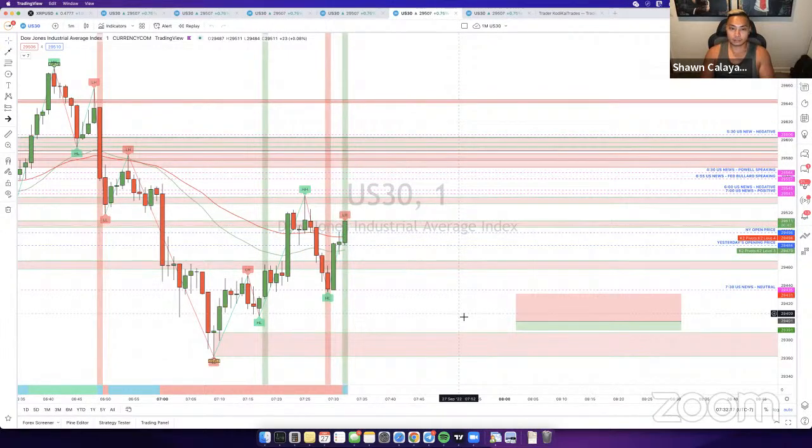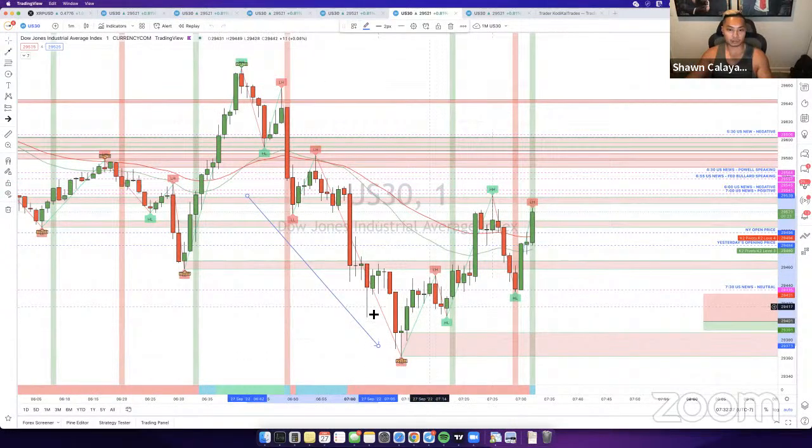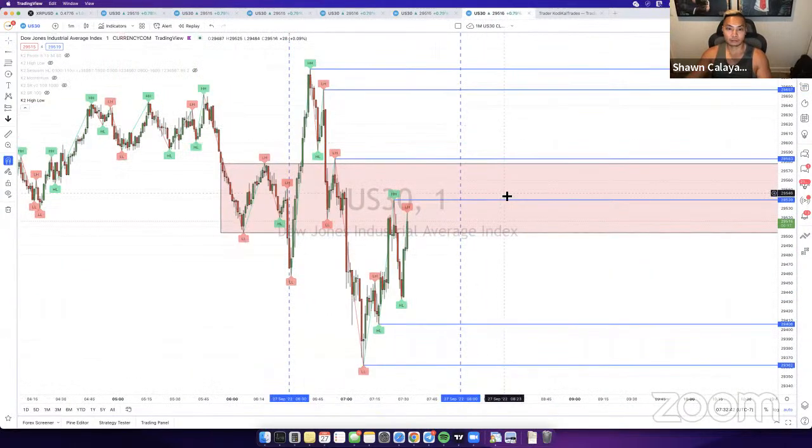So let's see what else we've got over here. Okay, price is pushing up. We got a pending buy signal here. So I'm definitely not looking for variations anymore. I was looking for variations earlier because price was moving directional down here, but it's obviously not moving directional anymore. Price is back to the range.